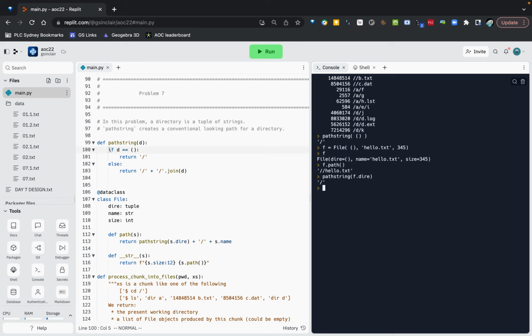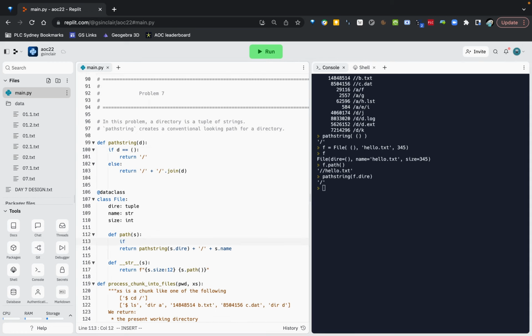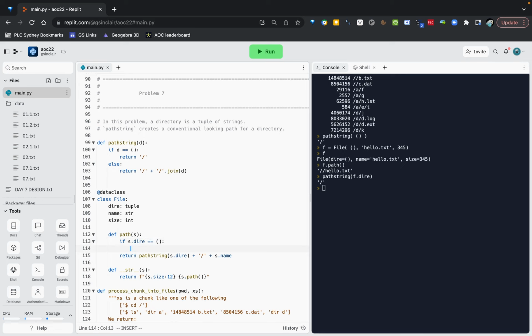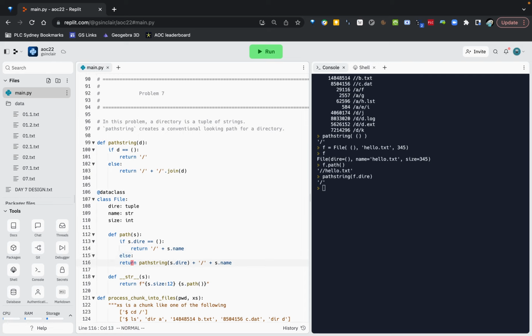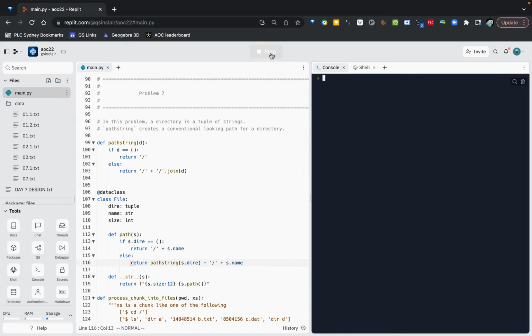See, it works for the other cases. I think I just need a special case in here. So if the directory is equal to that, then I'm going to return slash plus the name. Otherwise, do that. Okay, I think. All right, so that's all good now. Now that's only cosmetic, right? These strings are not being used for anything computational, but I'd like it to be cosmetically correct.